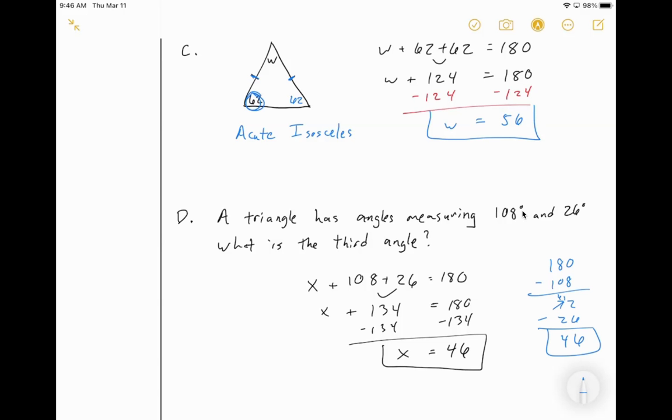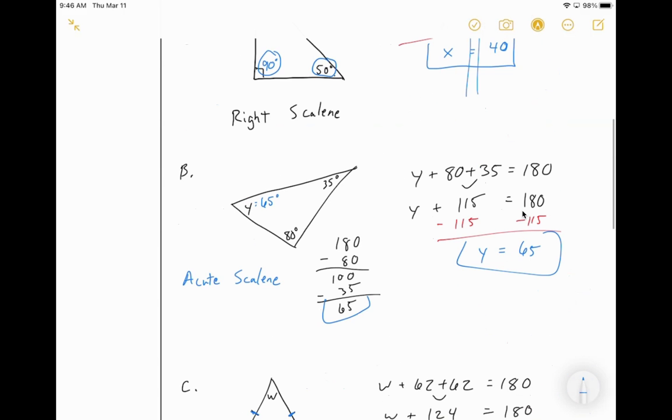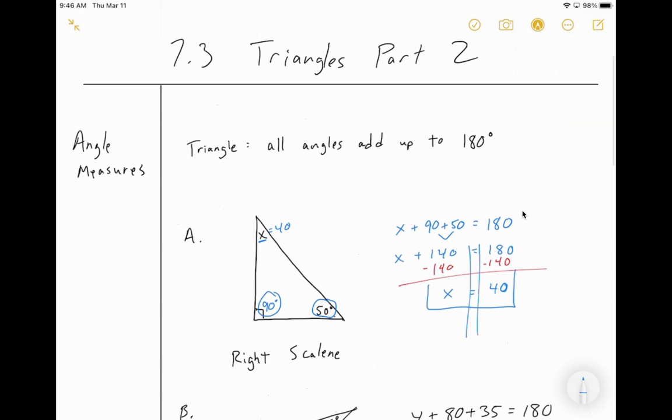Again, if you understand the idea that all the angles have to add up to 180, then you'll be fine. Some of the harder problems on the homework give you less information, or you think they give you less, but they really give you everything that you need. Okay. You might have to understand just what right means or isosceles means to get those. Okay. So again, that's all you're doing is just, again, all the angles have to add up to 180 degrees. So if you're missing one of the angles, you can figure out what the other two are and just subtract away. All right? And that's it.